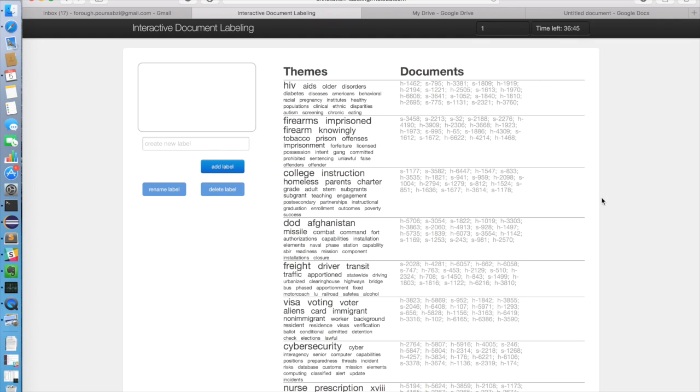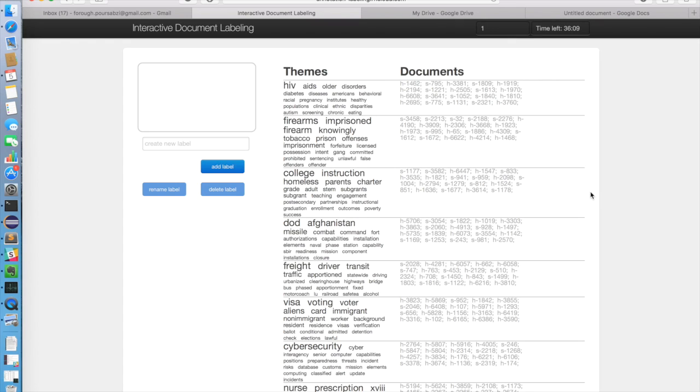Now, how are we going to sort these bills? We are going to sort them by assigning appropriate labels that explain the content of the bill to them. We won't have to assign labels to all of the bills, but some of them. Then we will use the built-in system that automatically assigns labels to other bills. So our job here is to assign good and appropriate labels to some of the bills. Now, how are we going to create labels? The themes are going to help us create appropriate labels and assign appropriate labels to some of the bills.